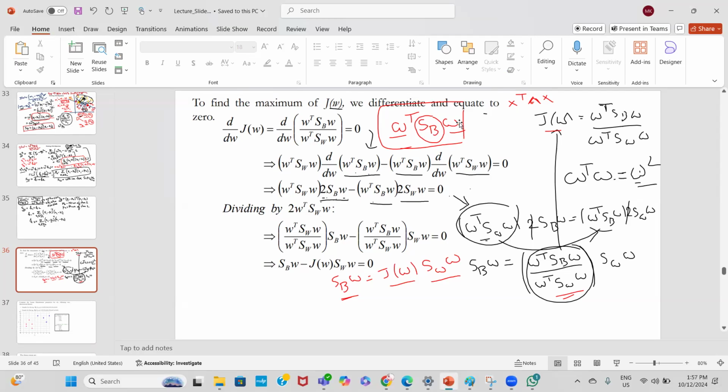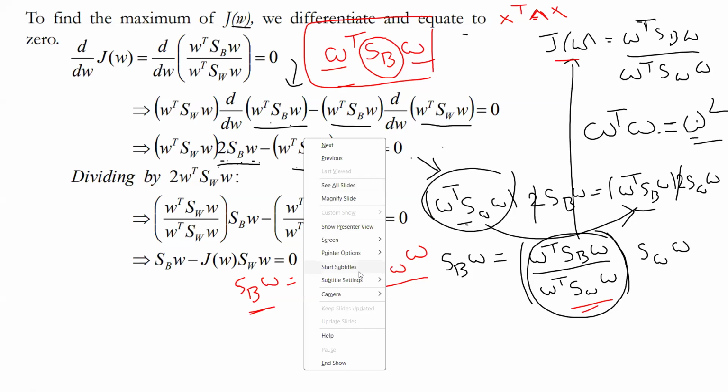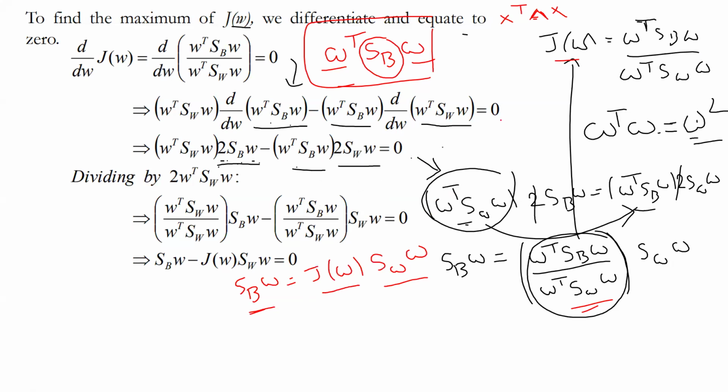So at least just try to compare these two. X transpose A into X is greater than or equal to 0. On the right side, you're comparing with a scalar value, so the left-hand side should also be a scalar value, right? Then only you can compare. It can be anything like 5, 4, 3, 2, but it cannot be something like 2i plus 3j. It cannot be a vector. You cannot compare a vector with a scalar value, so this also has to be a scalar value.